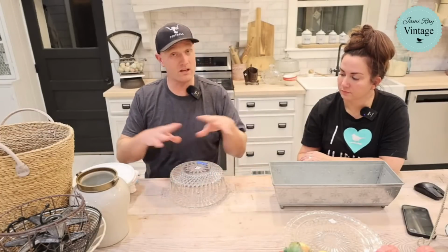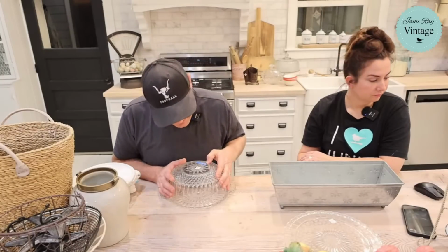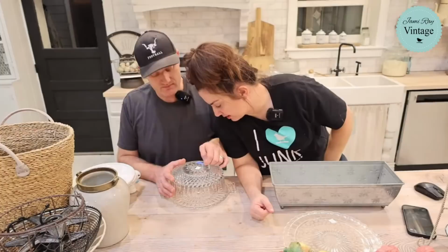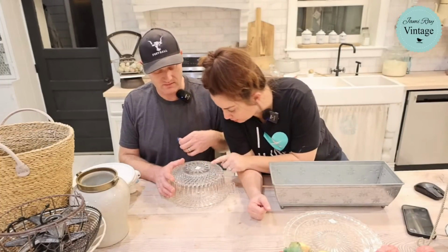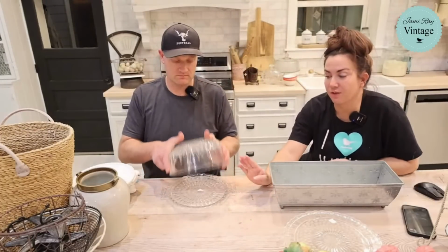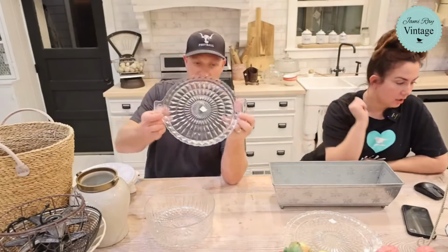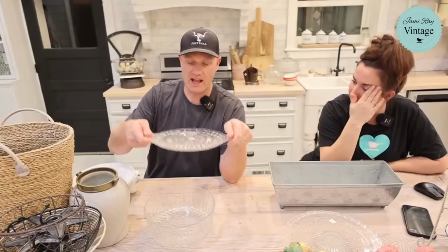You could get a dome. Many uses. You could put a bundt cake in there. Yeah. These are going to be, is this 20? I wrote two prices. Is it $26.95? Yes. Okay. It's $26.95 and it was $3. So this was $3 and $1.50. So we paid $4.50 for the set. But I actually really love the bowl. I love Archipel. It's one of my favorite. I have a bunch of mugs from there. And this server is actually pretty unique. I've not seen just a glass one with the handles like this.